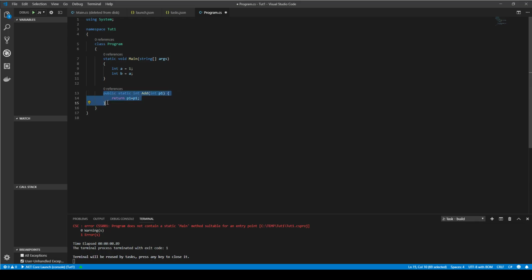This function also has the same properties. It has a type. Now, the type of a function is a little bit tricky, but basically it's a combination of the parameters it receives and what it returns, or at least the types of the parameters it receives and the type of what it returns. So the type of this function is a function that receives an integer as a parameter and returns an integer as a result. That's the type of this function.